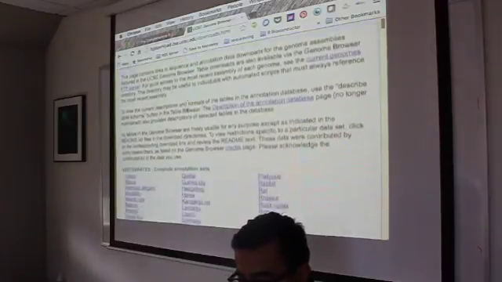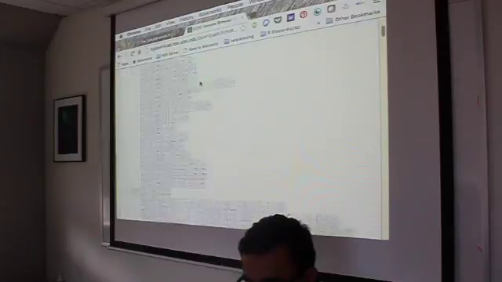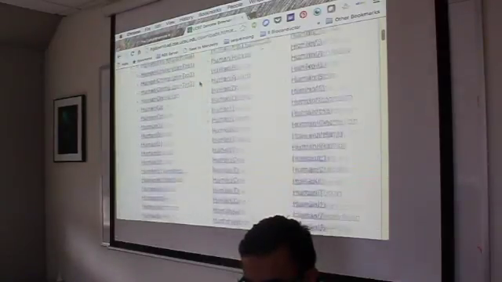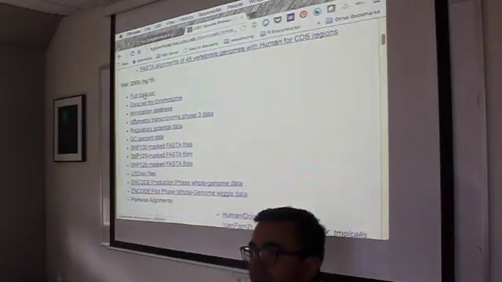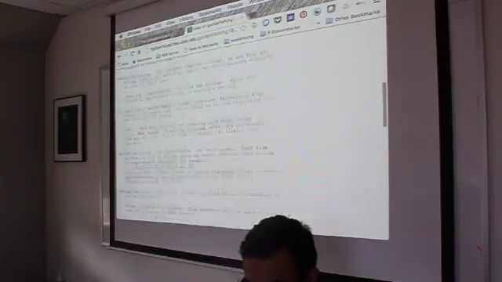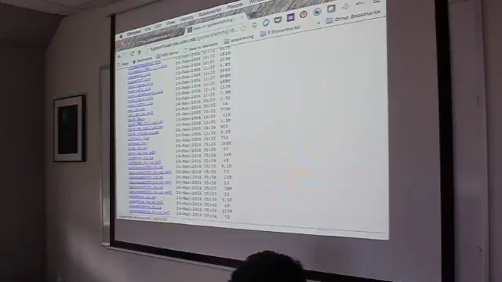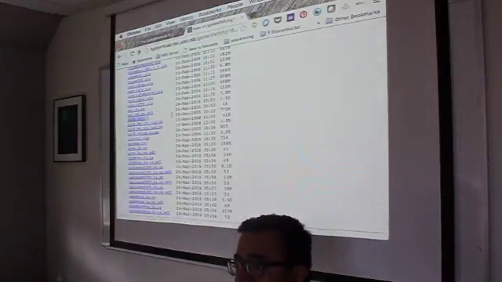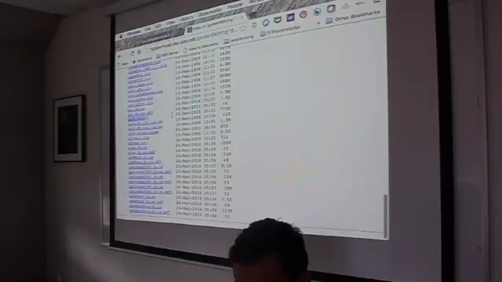Sequence annotation download: you can go to human, and then you can download the full hg38. There are other assemblies too, GRCh37, and the hg18 full data set. So you can download this data set, hg18.2bit. This is the file that you will download, and then you can use a utility, 2bit to FASTA, to convert that from 2-bit to FASTA. Okay?